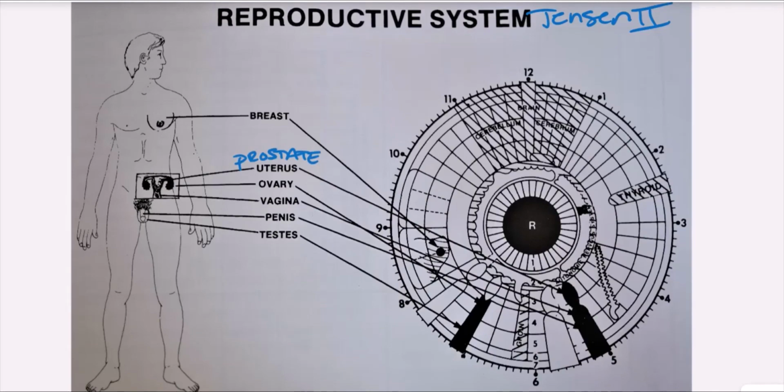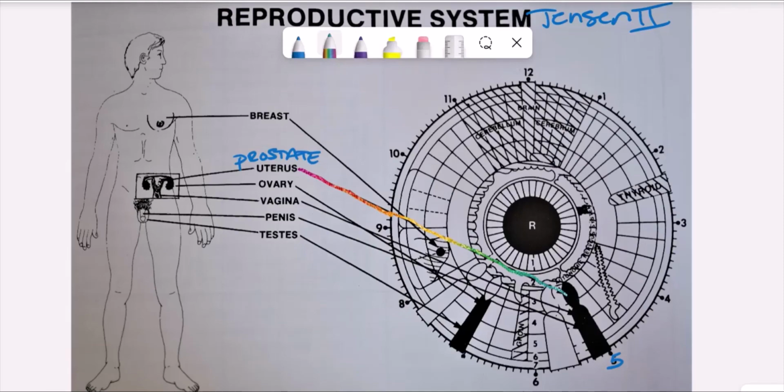So the prostate and the uterus are at 5 o'clock. And please do note we are looking at the right iris. So in the left eye, you will mirror the chart, so to speak. But in the right iris, we have the prostate and the uterus at 5 o'clock, in the same location. And that location, according to this chart, looks like it is in zone 3. But I've also seen from other charts of his, it's more in zone 4. So I would say somewhere in zone 3 and 4.